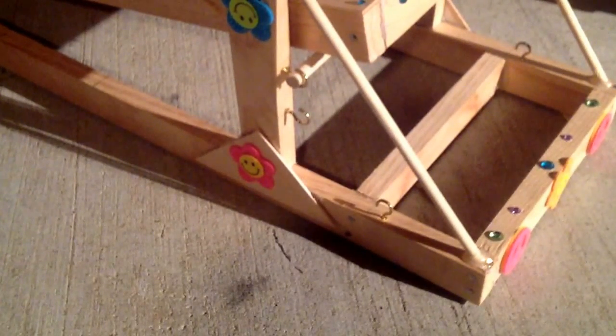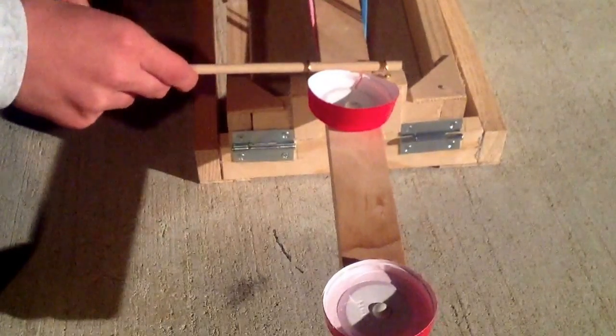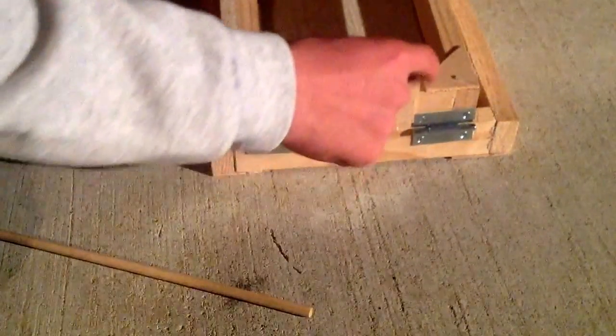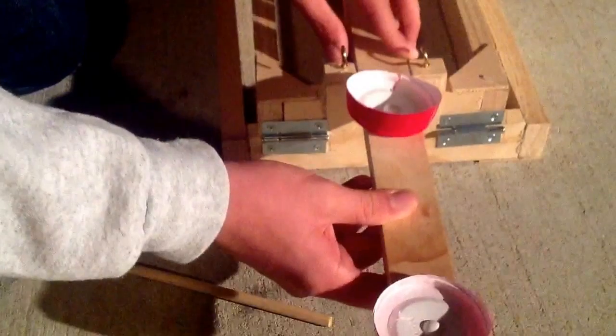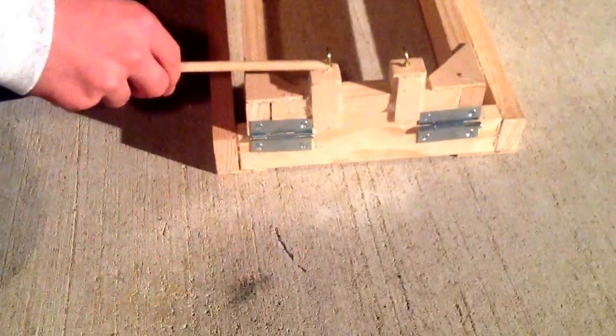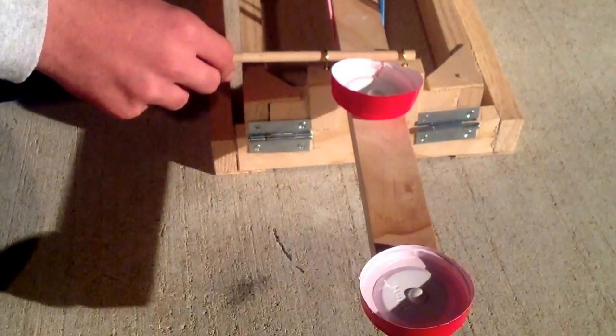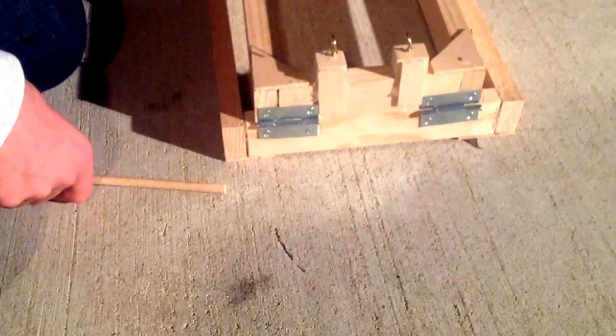That's it — here you have three angles of shooting. Let me explain how the lock works. You just pull this stick and it shoots. I have those two wooden pieces that hold the arm in place so you can control and aim at your target. I use the same cup hooks on the angles of shooting and you just put the stick through it, and when you pull it the shooting arm shoots.